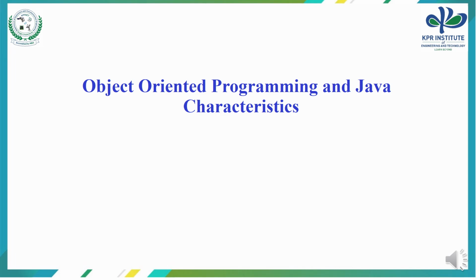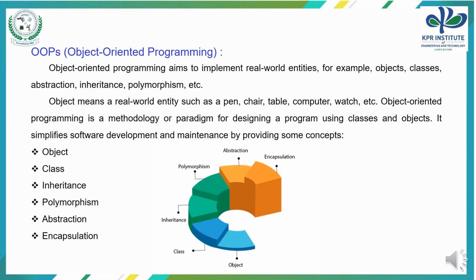So in this presentation we are going to discuss object-oriented programming and the Java characteristics. Generally, compared to languages like C, Java programming depends purely on objects, whereas in C programming we don't have such an option. But when we deal with real-world problems with the help of Java programming, objects play a very big role. About that object and its characteristics, first we will see in the next slide.